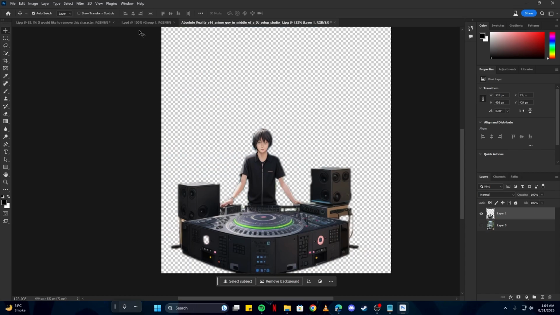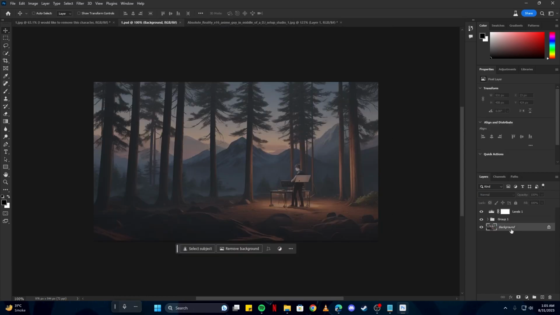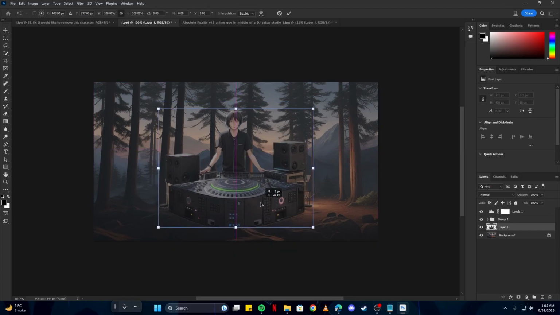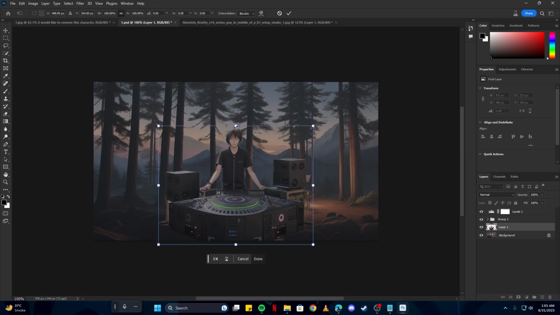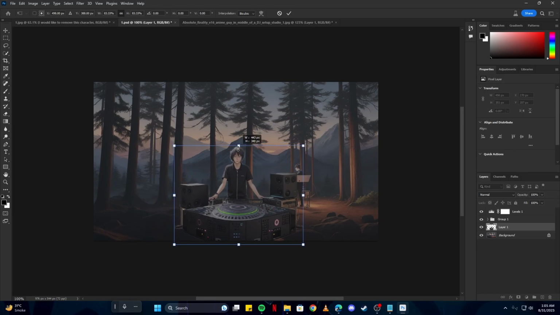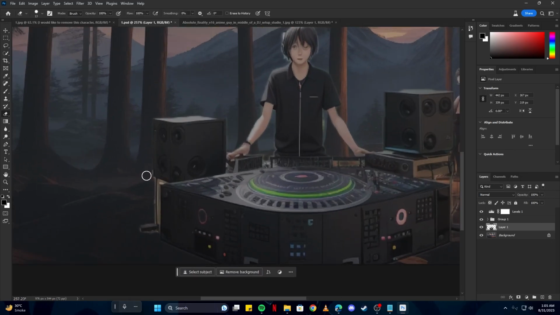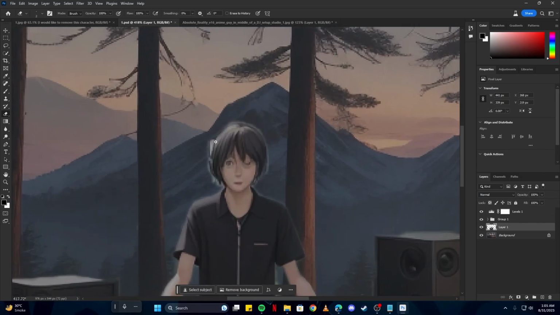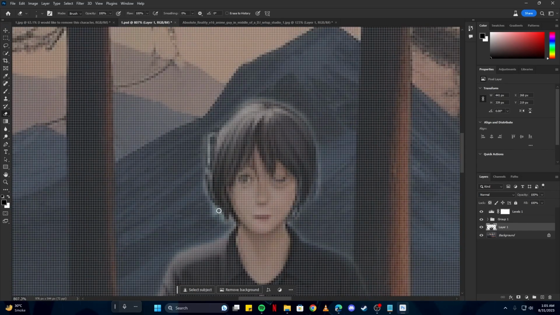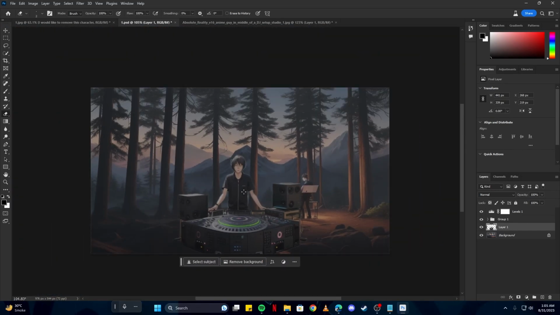Then I'm simply gonna copy it, and then I'm gonna paste it here on this background, and the character fits perfectly here in between the trees. I'm gonna make some minor adjustments to remove this extra padding. And once we're done with that, I'm also gonna remove this white shadowing here. Right, it looks pretty good. We're ready to go to the next stage.